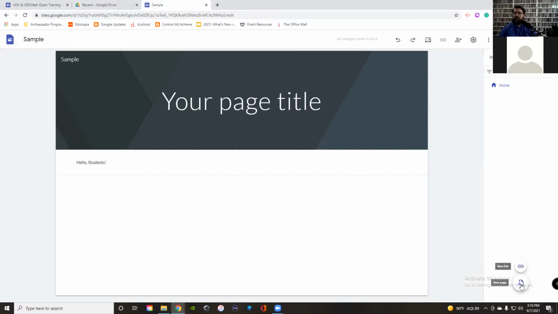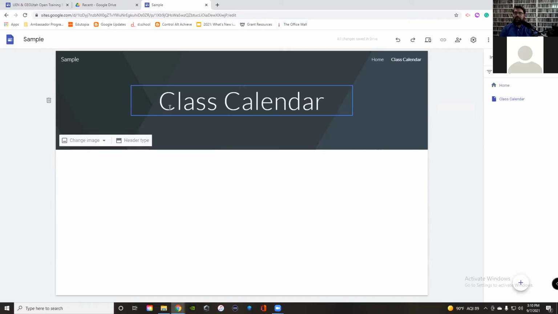So right now we're going to add 3 brand new pages. So I'm going to give you a little bit of wait time so you can do this alongside of us as well. And I'm just going to hit plus new page. And the first one I'm going to title, and this is what Google recommends as well, is a class calendar page. I'm going to click done, and you can see that it adds that page, and I'm on that page too. It changes up here at the top.